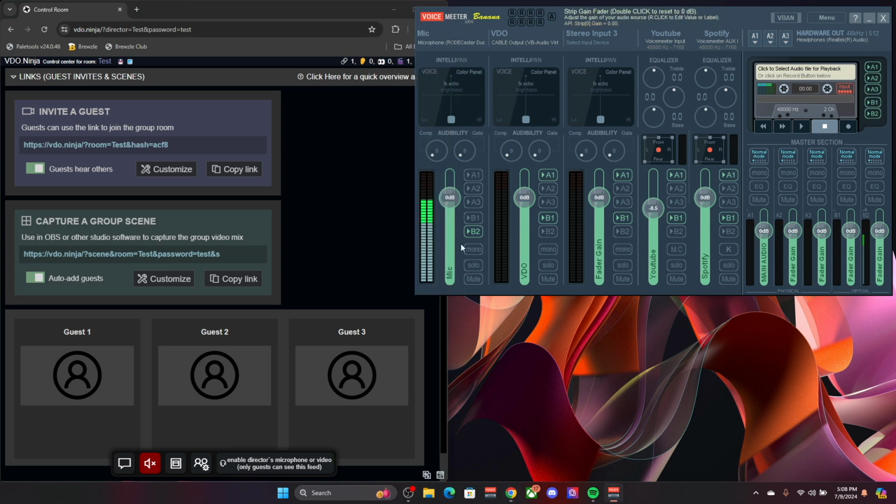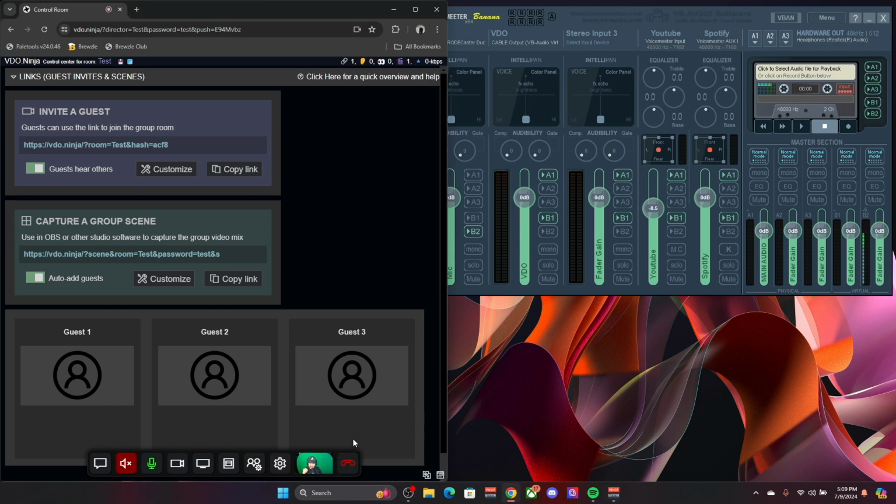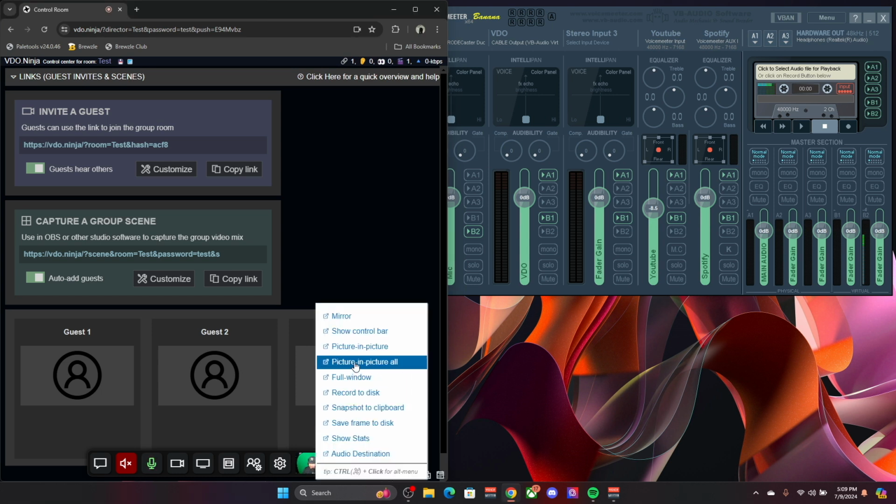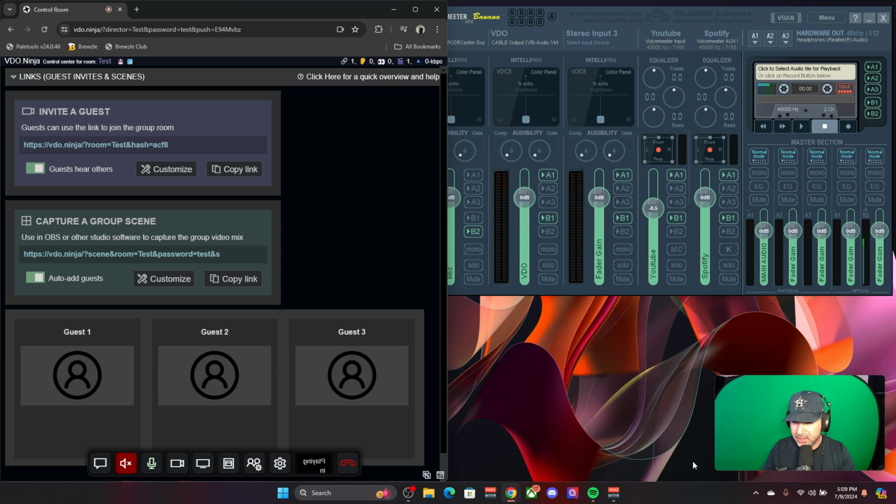So when we're using Voicemeeter, you kind of want to use those exact same defaults that we set up initially. And if you haven't watched the setup for Voicemeeter Banana or Voicemeeter, any Voicemeeter you're using, I'll link that below and just put it on top right corner so you can watch that before you get into this. But if not, you can run through this pretty easily as well. You enable this director, you're going to see that I'm available for a preview down here. So we'll just pop this out and you can see me right down there, see what you look like.